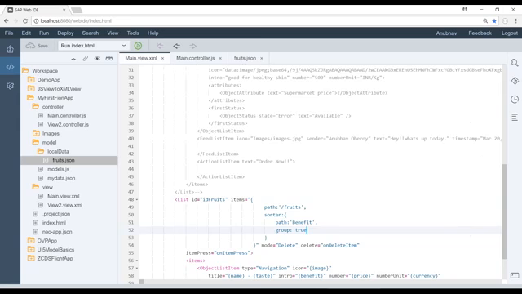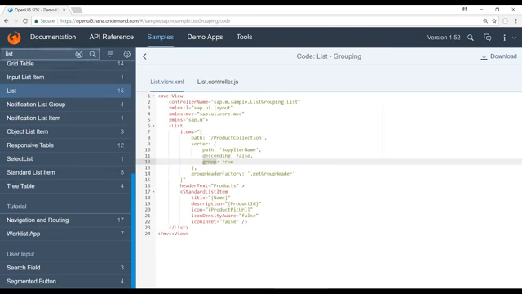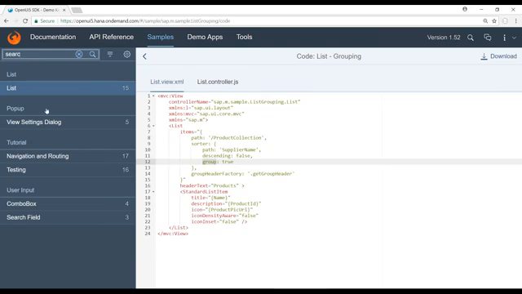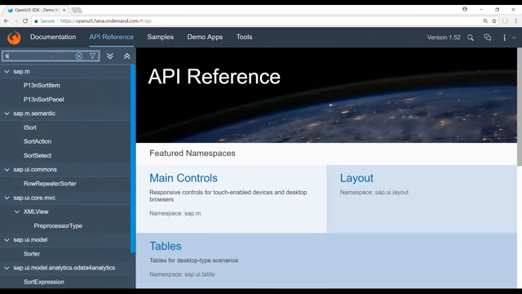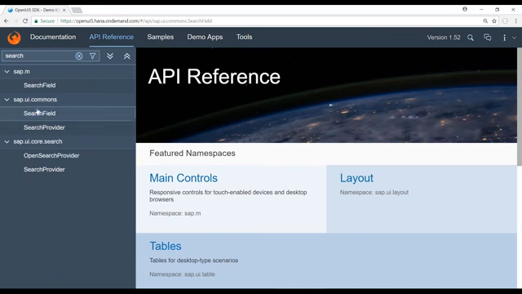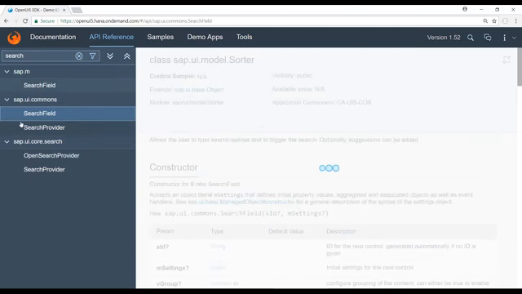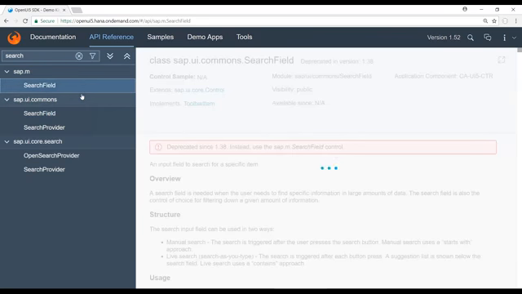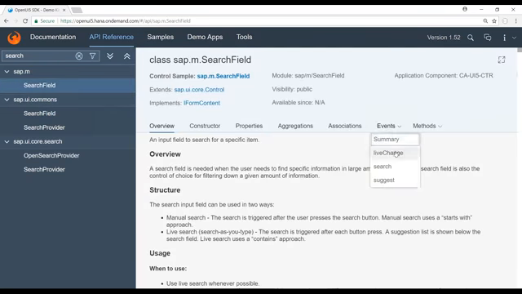First, let's go to the UI5 SDK and ask, is there any event with the input field or search field which can do me a Google like search? So I go to the API reference, search field, which is part of the M library, not UI Commons. Make sure that you choose the right library. Go for search field in the M library and see the events here. Do you see an event which would probably trigger when I'm doing a key press? When I'm pressing the keyboard keys on my screen, it will then do something. Probably the live change event.